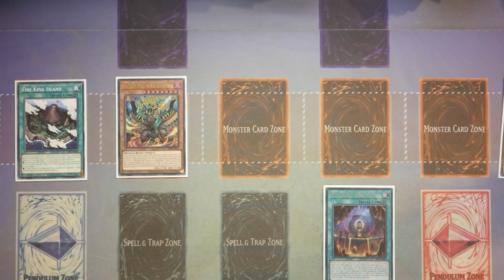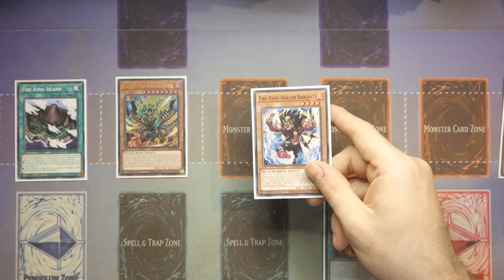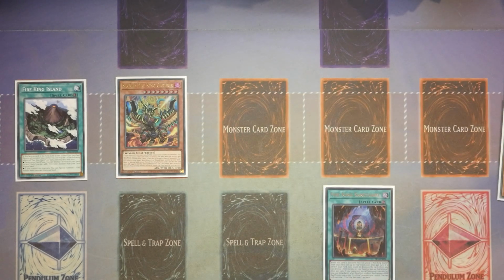In doing so, you'll then be able to activate the Garunix effect to destroy a fire monster in the deck, and you're going to want to destroy the Barong. At this point, you're now going to pass your opponent's turn, and during the next standby phase, both Barong and Ponics are going to trigger.